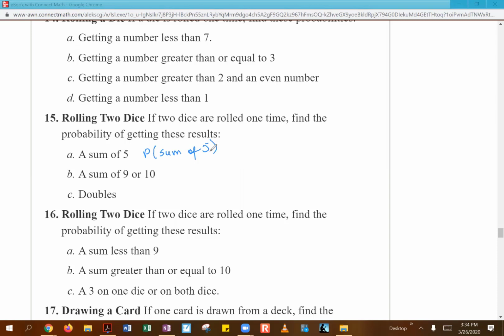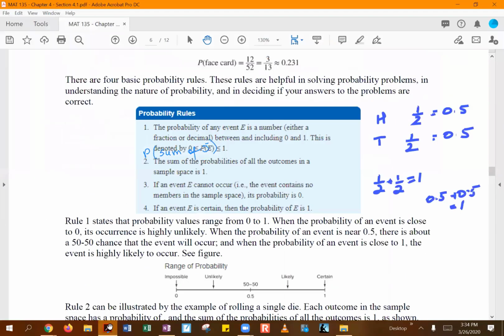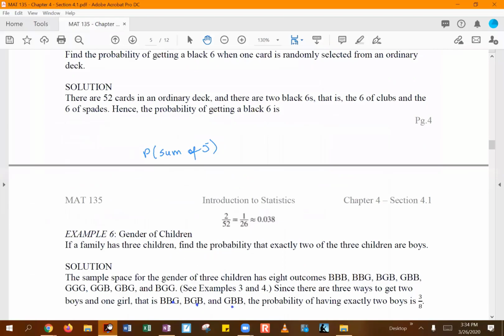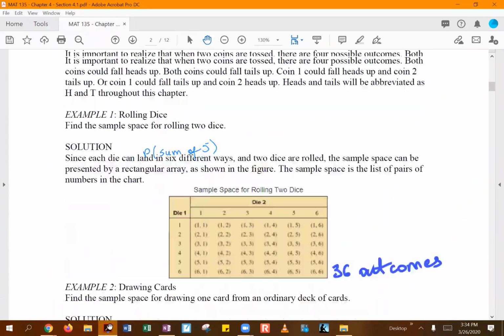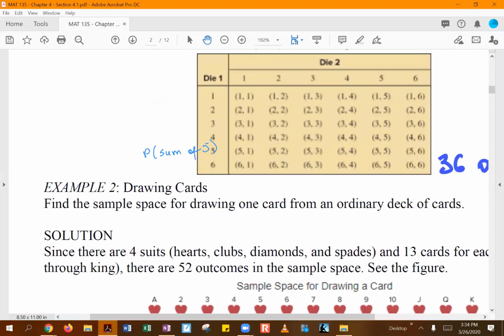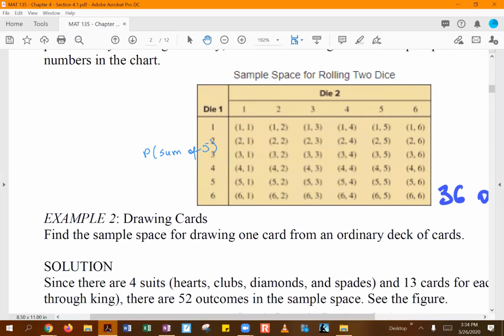And let me see if I can actually cancel this for now. And let's get back here. Okay, here's our sample space. So what is the probability that we are going to get a sum of 5, which means when I add these outcomes, they should add up to 5.